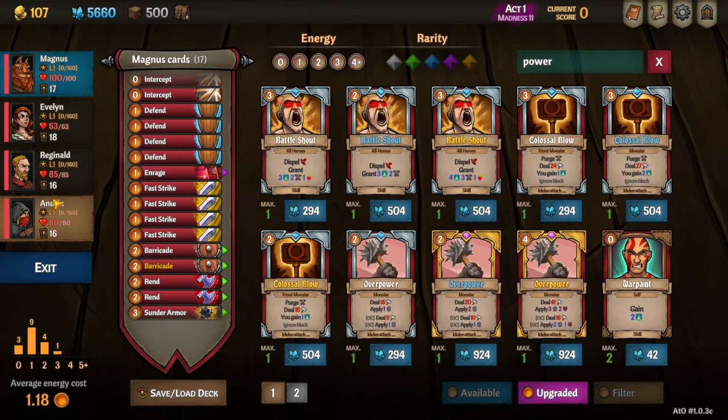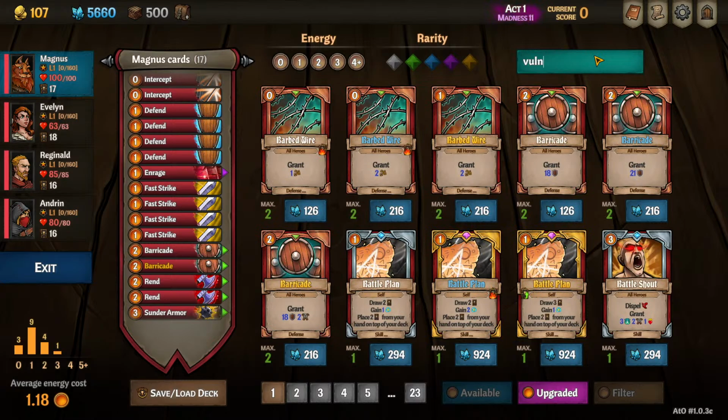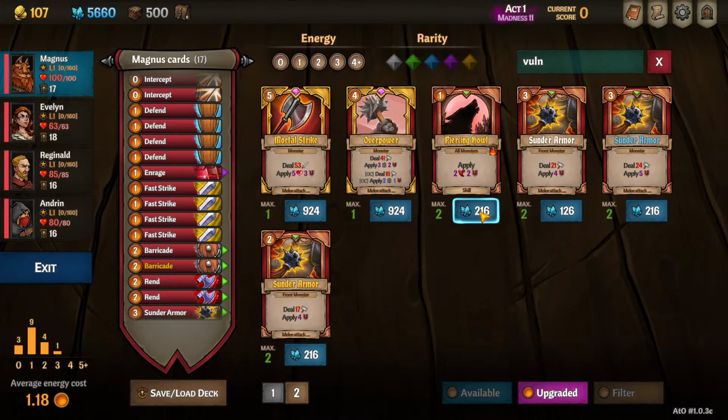And then you want Dispel. No particular order here, I'm just trying to go through my, oh sorry, vulnerable. I'd say powerful on a main damage dealer, vulnerable on the team. This is usually going to be on my tank that picks it up. So I'm going to be typing vulnerable, all upgraded cards. Piercing Howl, yes please. I'm on a low enough difficulty I can craft two, so I'll craft two. Usually I'd only craft one.